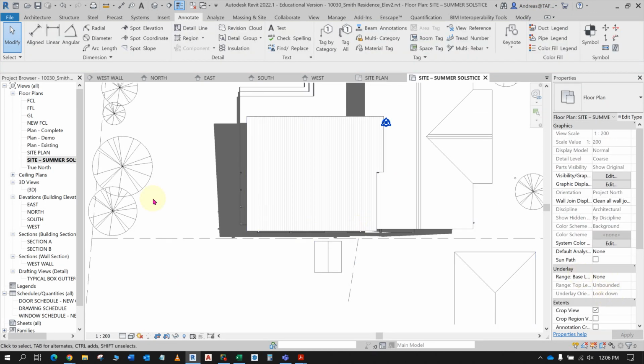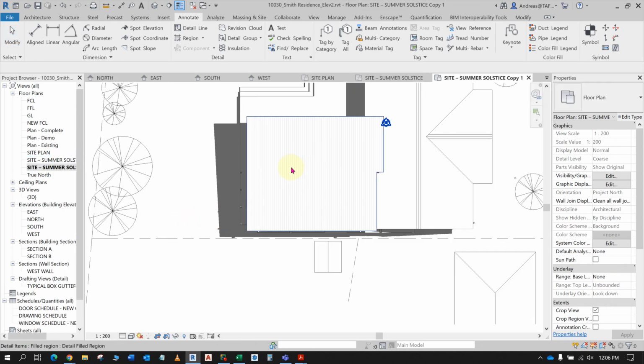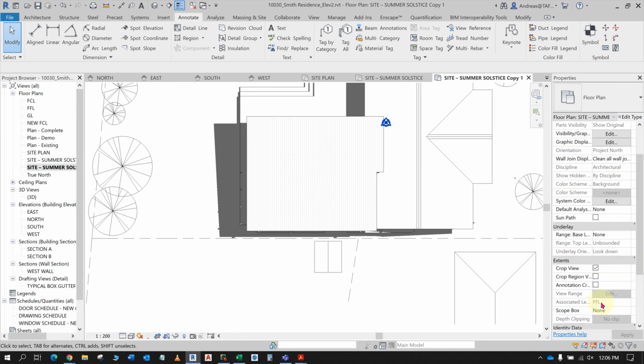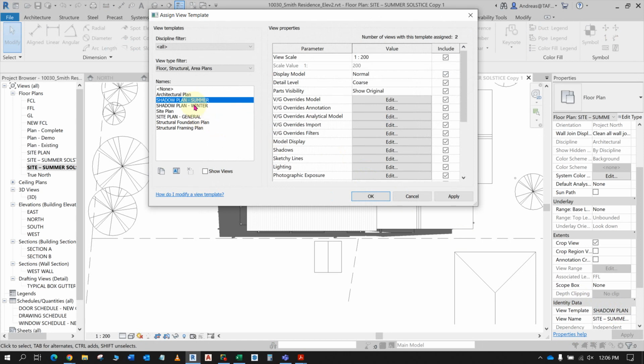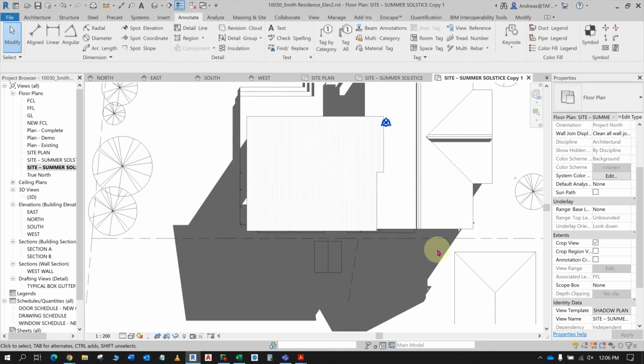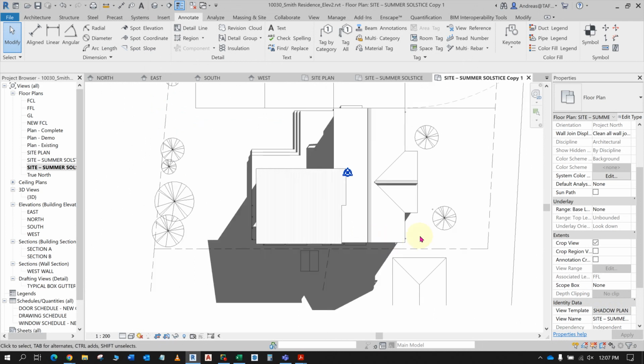All right. So let's create this. Now that we've done that, we can copy this, duplicate, create, duplicate the view with detailing. And now that's all fixed. All we've got to do now is apply that shadow plan winter, and okay, and that's apparently what it looks like.